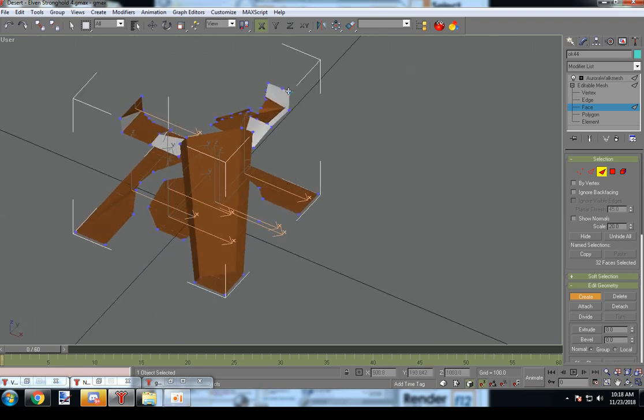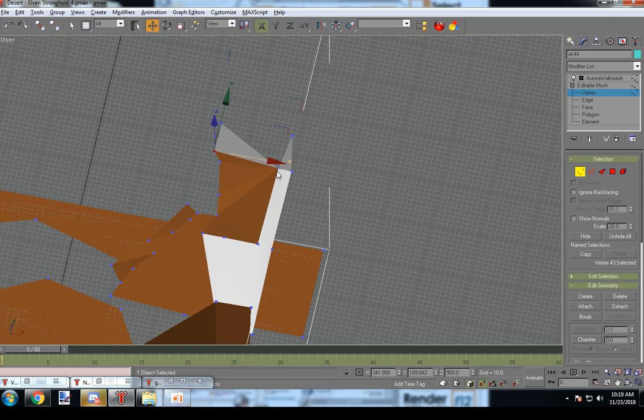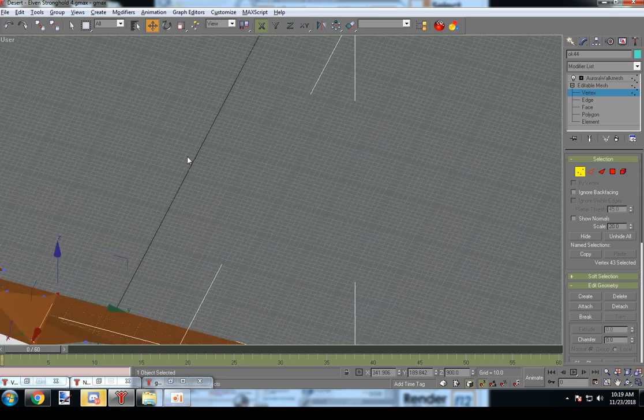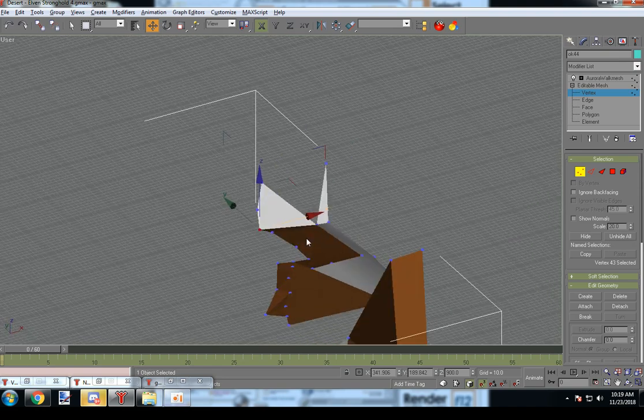Okay, so now I hit, whoops, I still had that clicked on. Create, take it off, and go to verts. Get rid of this one. Okay, and you know what? I'm not going to need that one there. So let's get rid of this one, and I'm not going to need this one.